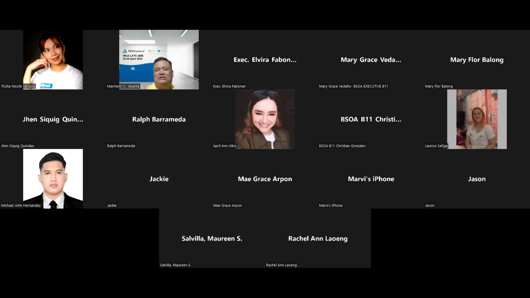Or if you have some additional inputs, do not hesitate to post in our chat box, especially for those who are presently working in a bank. Maybe you have an idea already, for example if you are working in Palawan or any other same type of business, a broad knowledge of how you would apply simple interest, simple discount, and of course compound interest, as what we discussed today. Again, I just want to play the video presentation of your classmate.